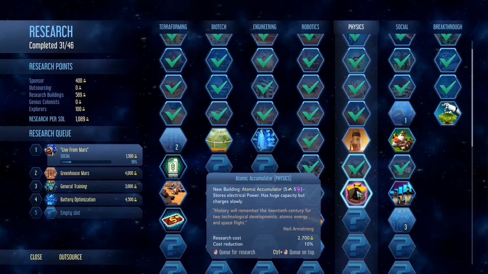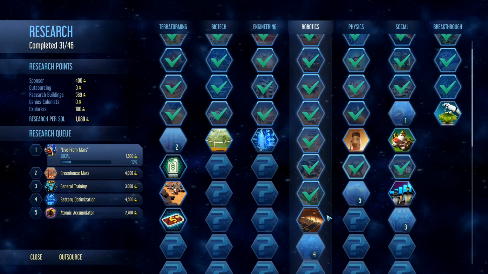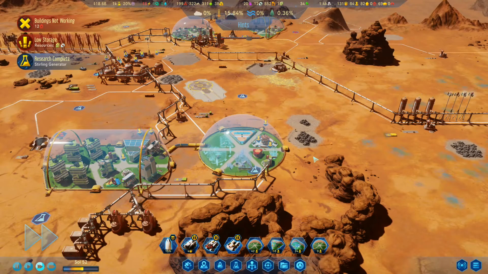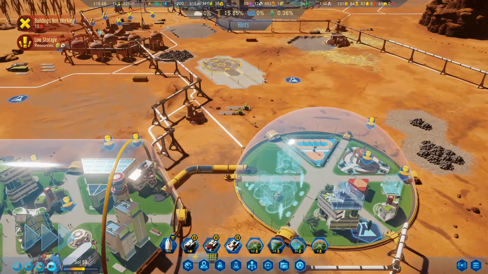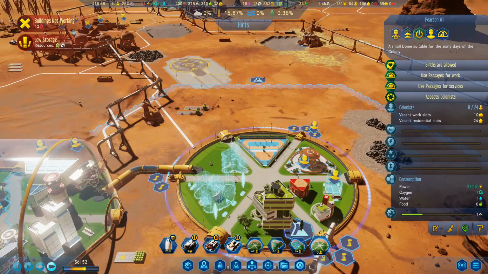Atomic accumulator. Stores electrical power, has huge capacity but charges slowly. We'll take one of those. Yes, definitely take one of those. And we'll let the rest keep going. Right. Let's speed this up a little bit faster now. Get things coming along. We got more people coming in from elsewhere on the planet.